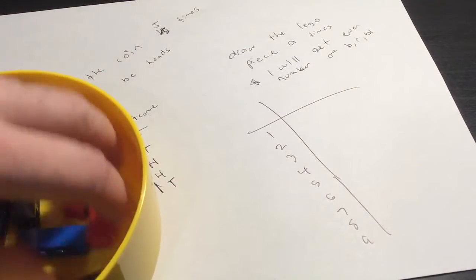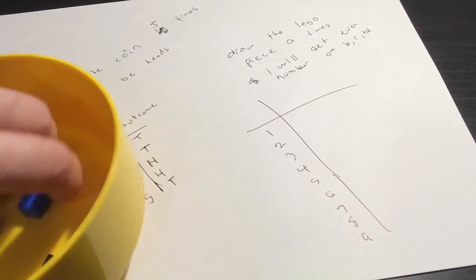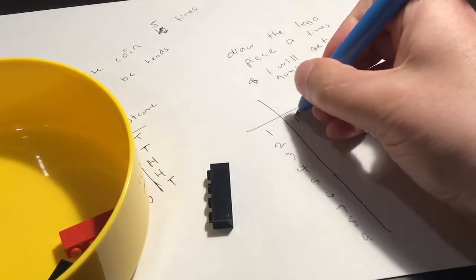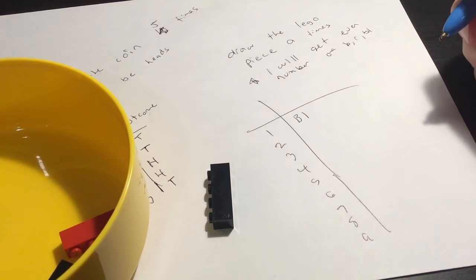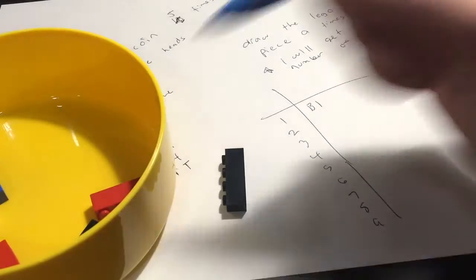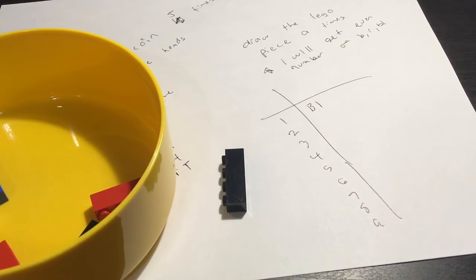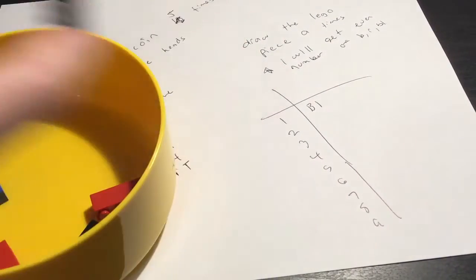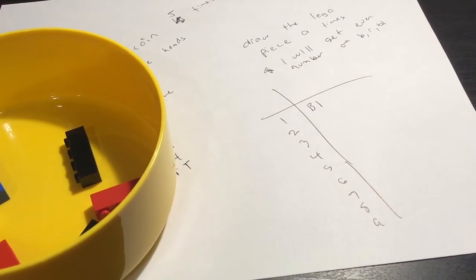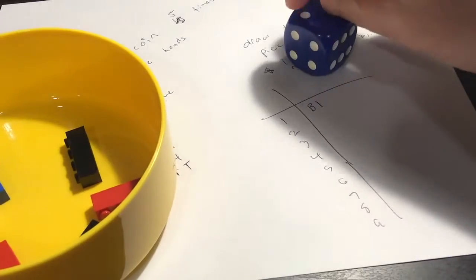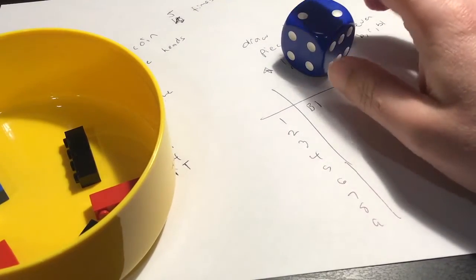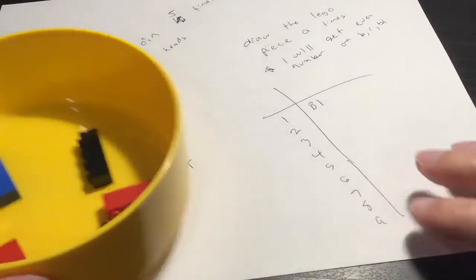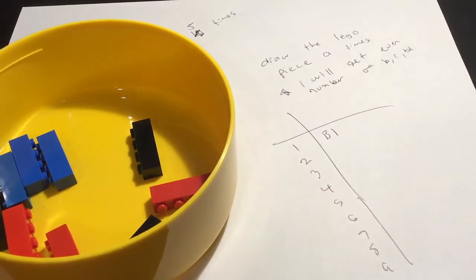And I am going to close my eyes legit. And here we go. First draw, black. I'll do BL for that. Now, you kind of have to decide what you're going to do. Are you going to replace the piece each time, or are you going to not replace? I'm going to replace, and I'll tell you why. I'm replacing because I feel like it's like rolling the dice. When I roll a 2, I don't then take off the 2 and it's no longer an option, okay? But you need to think about that before you do the experiment, before you do your prediction.